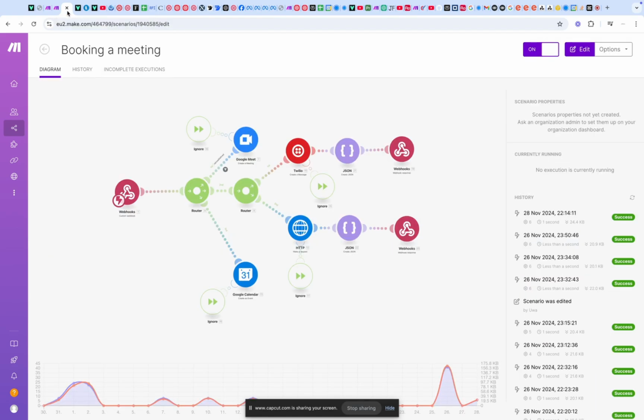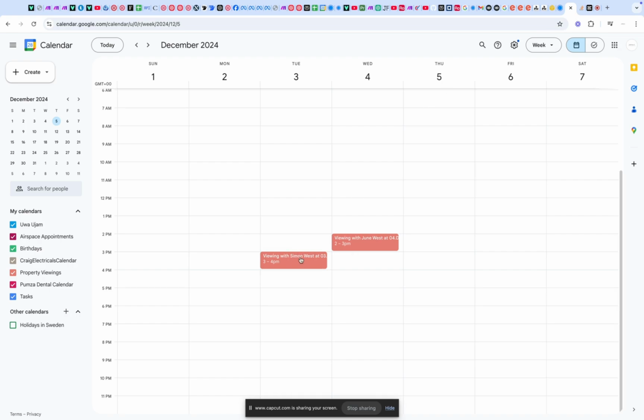The other thing that Sarah does is book the appointment. The appointment is set through this automation. The automation essentially receives the information from Sarah, and then with that, it's able to trigger the call into Twilio, which sends us a text message, and the same call sends us an email and also books the appointment in the calendar. To prove that the calendar has booked that appointment, we will look over here and you'd see that Simon West already had the appointment for Tuesday at 3 p.m.